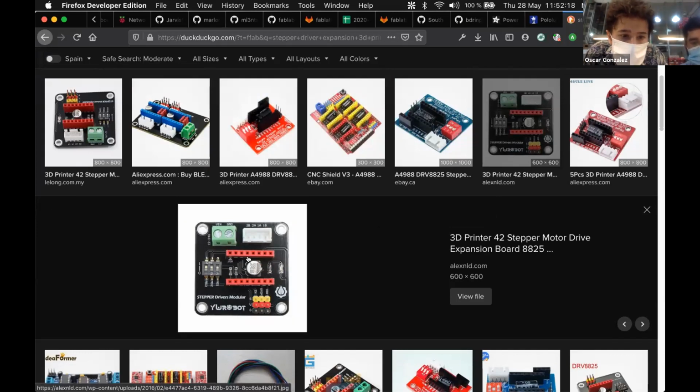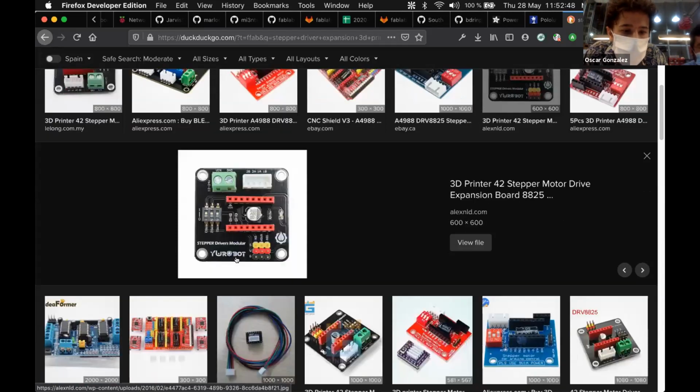And actually, if you see here, this is a very beautiful solution as well for the micro-stepping. These are like these DIP switches that you use, probably people that have been playing with lights or machines that are controlled with addresses have seen this. But it's basically the same thing as what we do with that bridge. So I also encourage you, if you want to design one of these expansion boards and then put it in the repository, that will be quite amazing, actually.